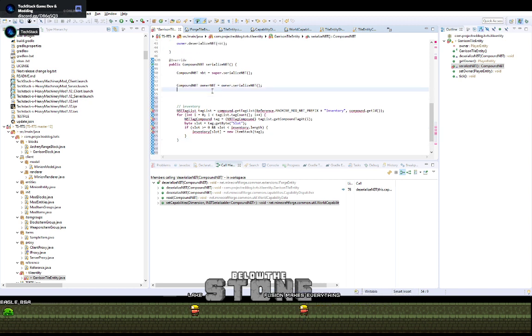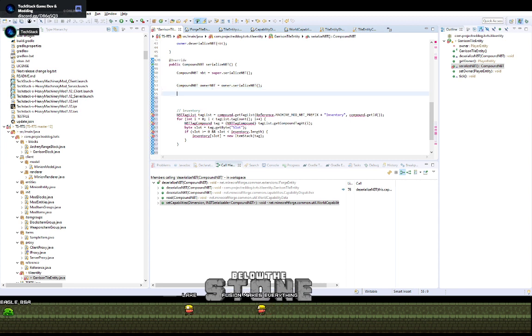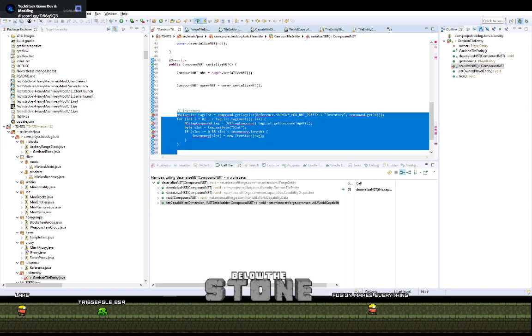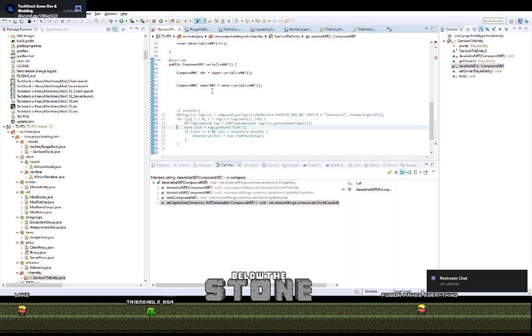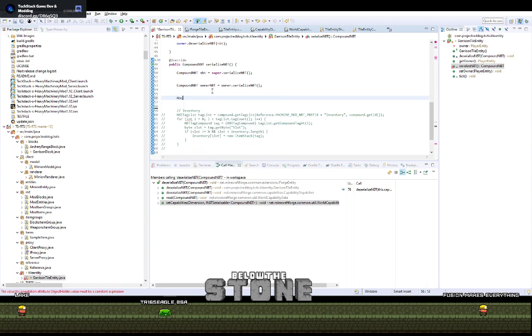Okay, so that's a compound. Okay, Eagle's hot on the trail now, I think. He says he hopes he's hot on the trail. NBT comp.